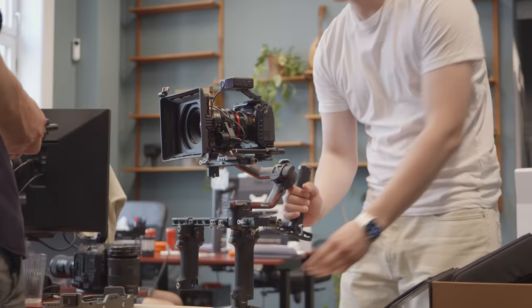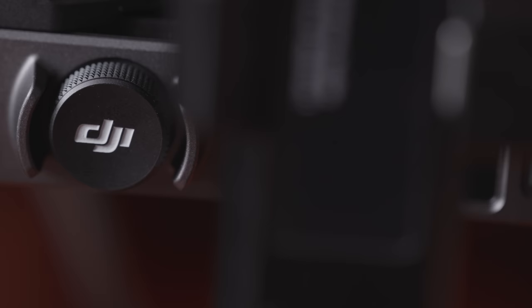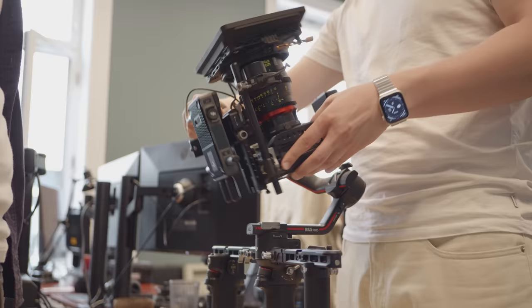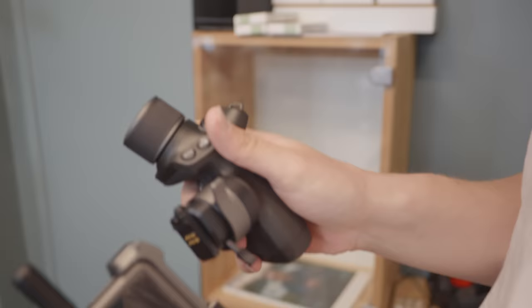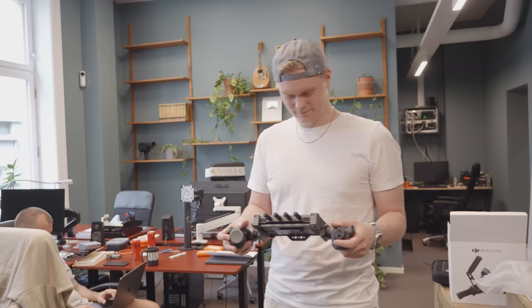And in our eyes, the most interesting accessories was the new wireless transmitter and the new wireless monitor. You can mount the transmitter under the camera plate on the gimbal, which is very convenient. And you can power it from the gimbal itself. And then you have the monitor, which receives the video signal from the transmitter. And on the monitor, you can get handles to adjust the focus and control the gimbal.